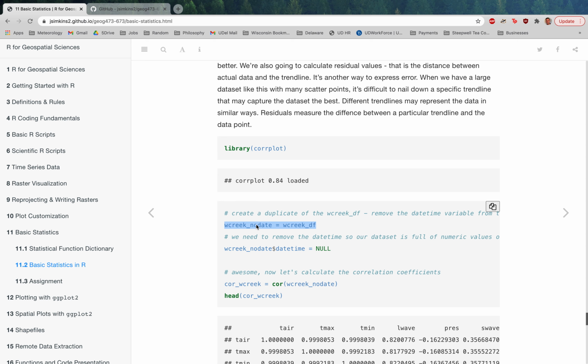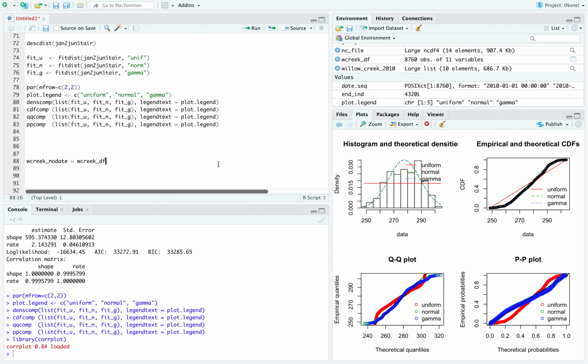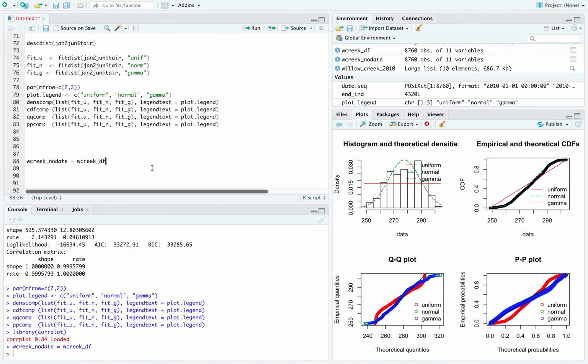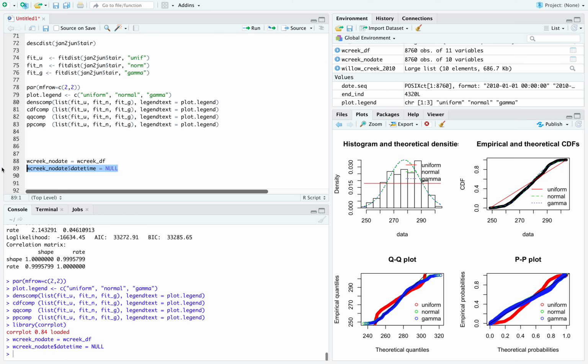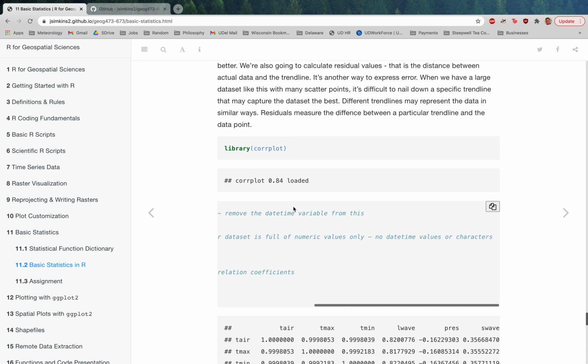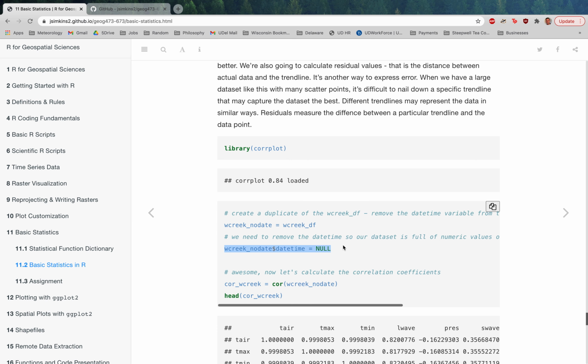If you don't have it installed already, you're going to want to install it, and I just loaded mine up. The first thing that we need to do is make a new data frame here called Willow Creek no date, and we're going to null out the date time because it will create problems, because we need only numeric values. We can't have a specific date time. It can only be numeric.